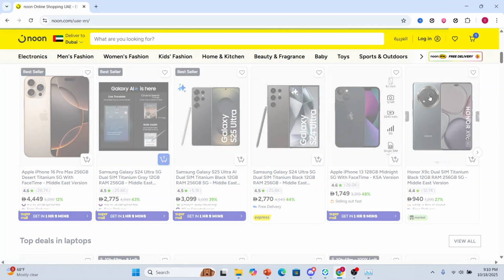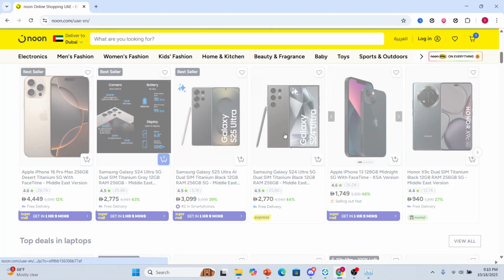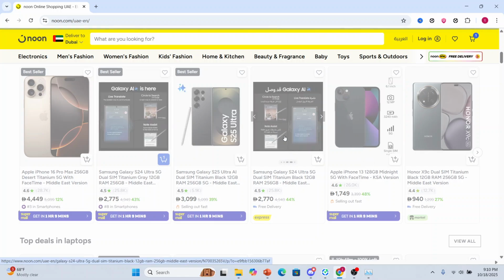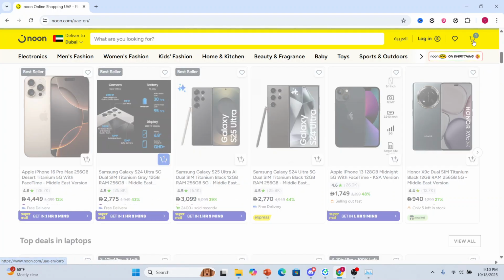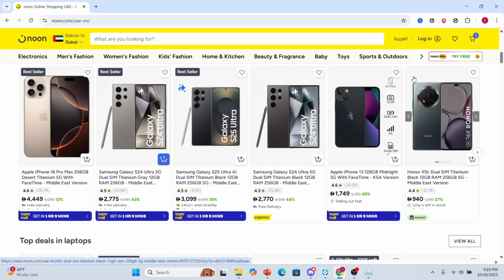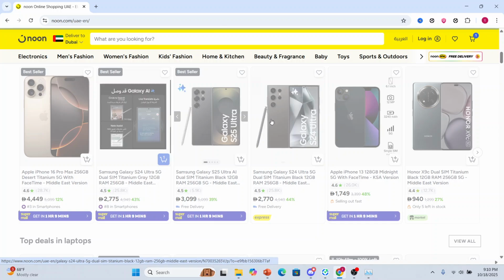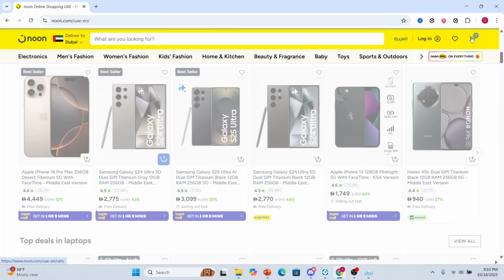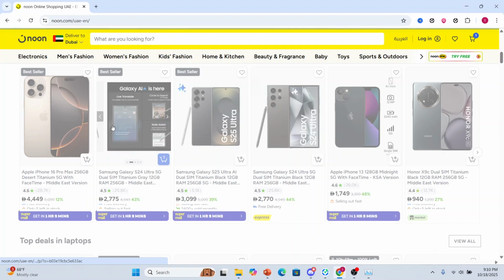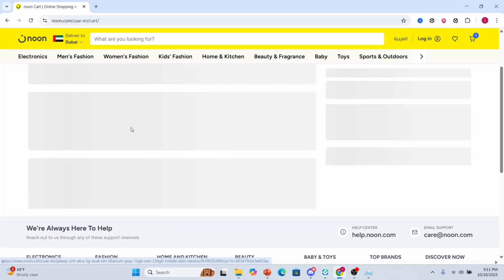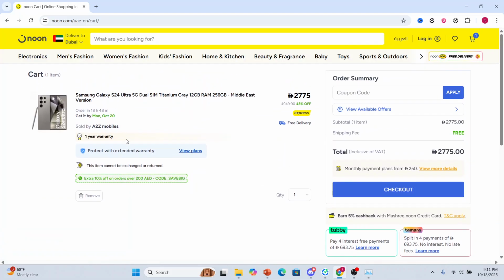You go to your cart, and what you basically want to do, when you are in your checkout section, is enter your delivery address like you normally would and your shipping details. Right now I'm not logged in, but hopefully you are logged in. And then you select Tabby as your payment method on the payment screen right here.